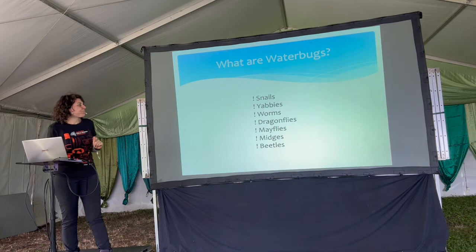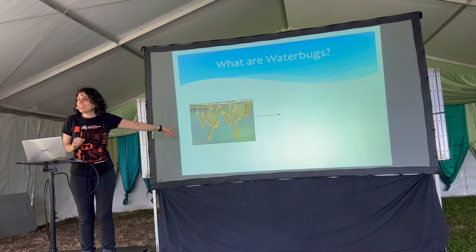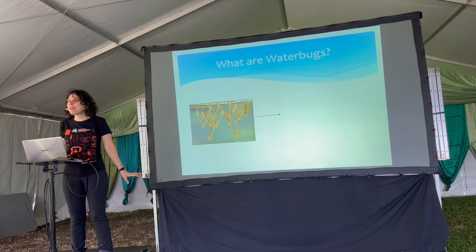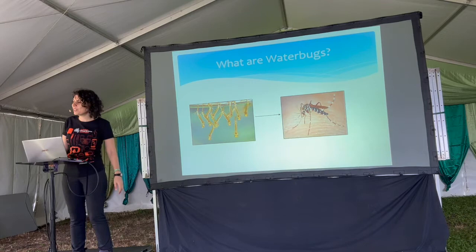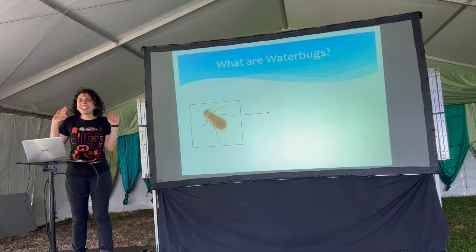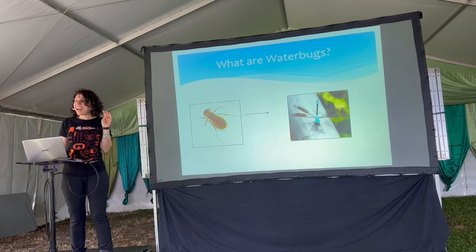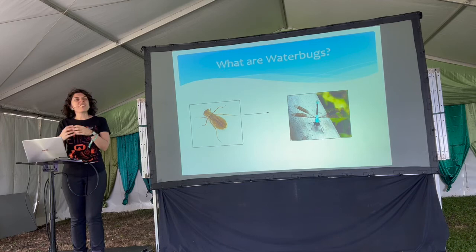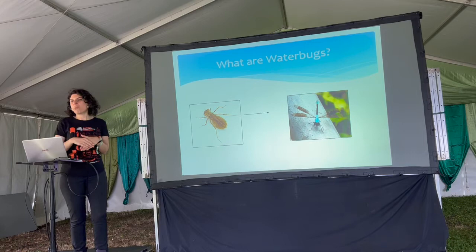What sort of things are we looking at? Does anyone know what these are? Yeah, that's right. So mosquito larvae are part of the water bug group. We're all familiar with what they look like as adults. Mummy and daddy. Anyone know what that is? A tick? Any other guesses? No? Oh, my dragonfly. So a lot of water bugs as young don't really resemble the adults very much. They're something entirely different when they're in the water, very different to what we see flying around.